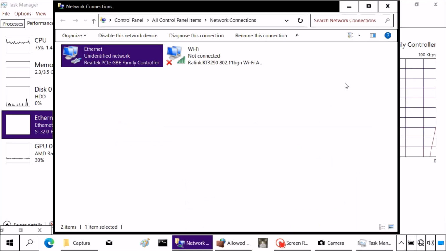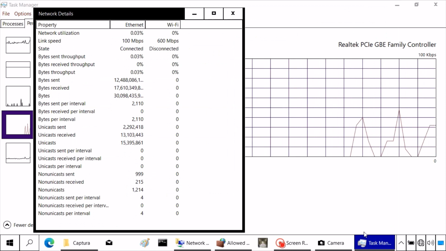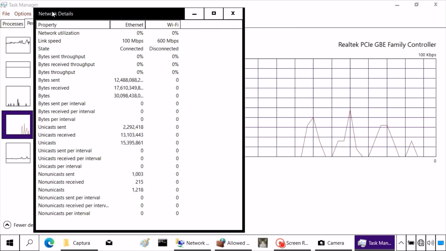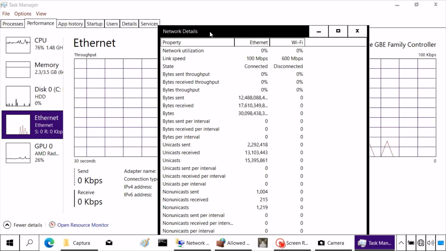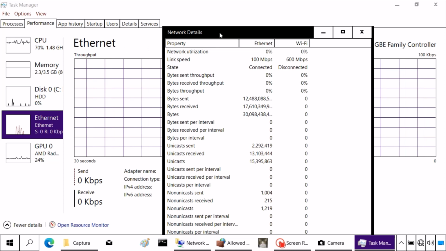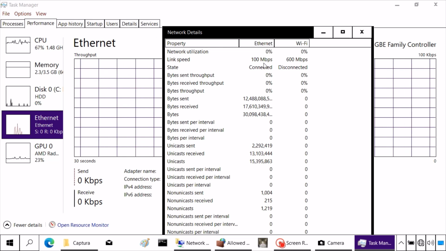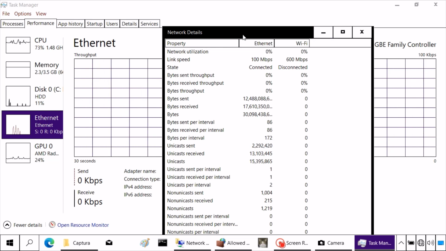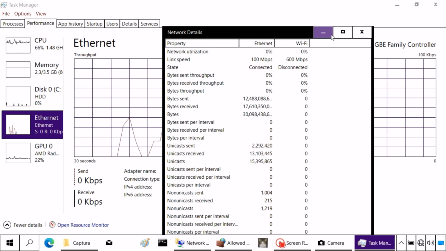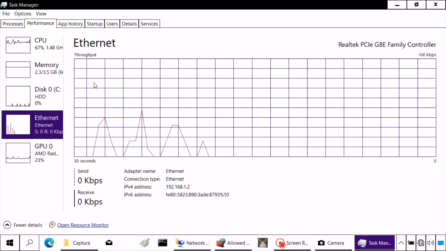Now, the next thing is when you are in Task Manager, the thing I don't like about it is once you bring up this particular detail thing, it kind of locks into it, and even when you disconnect it, it doesn't show you, and you can't change anything until you exit out of this. So I don't leave this up. I look at it and then I get out of it, so that I get more live things.